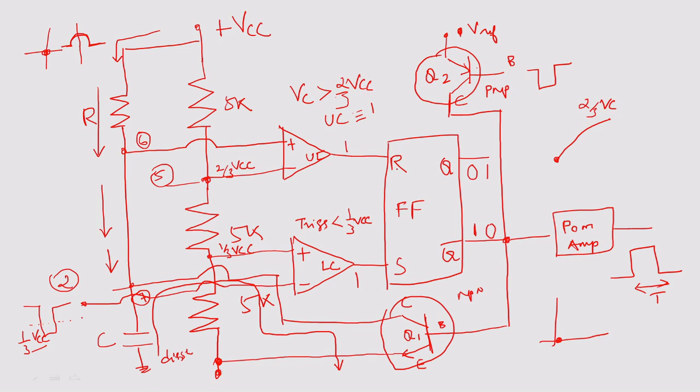When reset is 1, S is going to 0. If R is 1, you know the Q state will be 0, and Q bar will be 1. So this transistor again goes to the on state. That means again it is clamping the timer circuit to the ground, so it will start to discharge through this path.